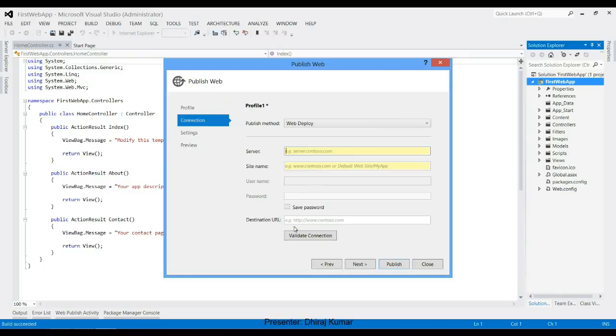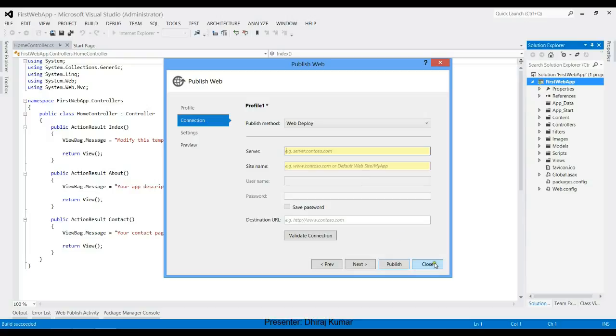And since we don't know the username and password of my Windows Azure server, we can't enter these details manually. So what I'm going to do here, I'm going to download these details from Windows Azure Management Portal instead of adding them manually.